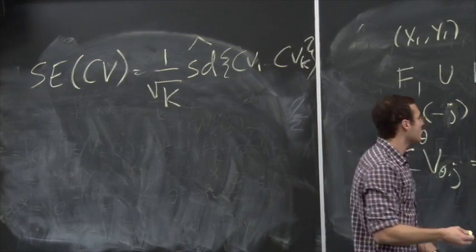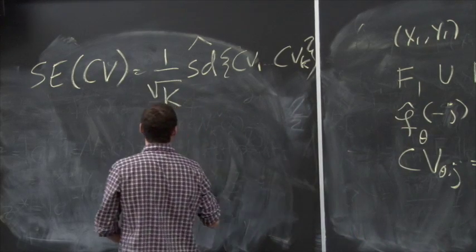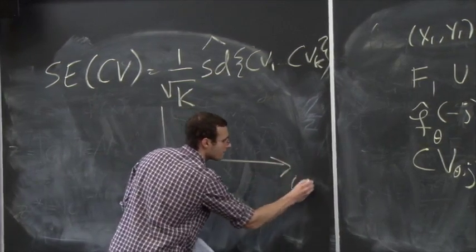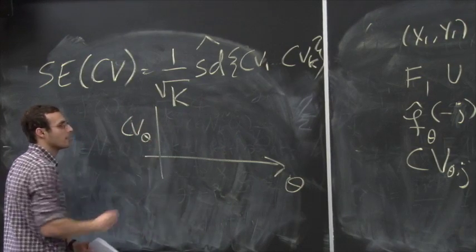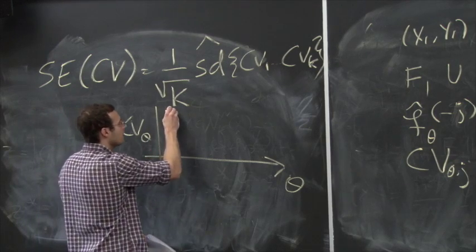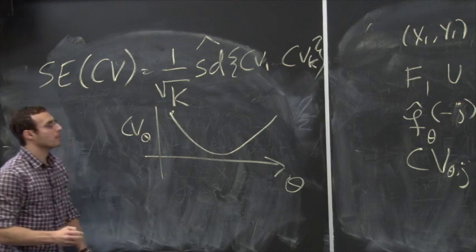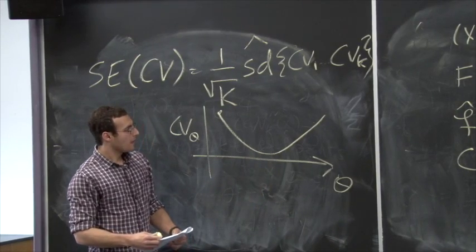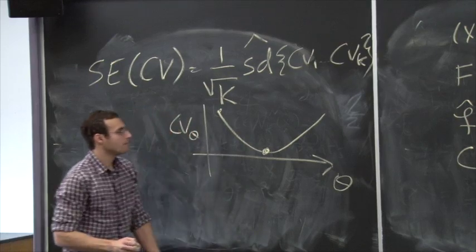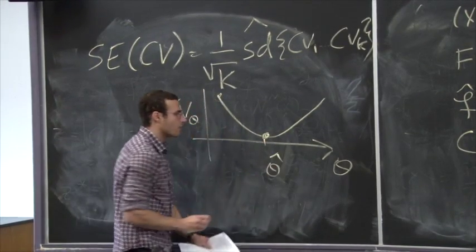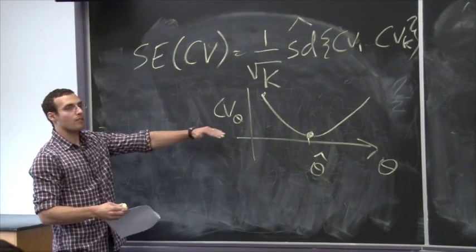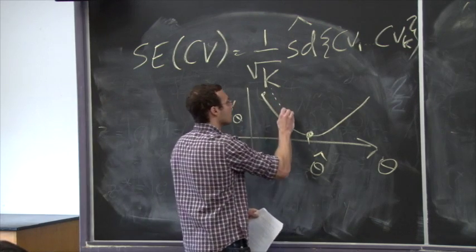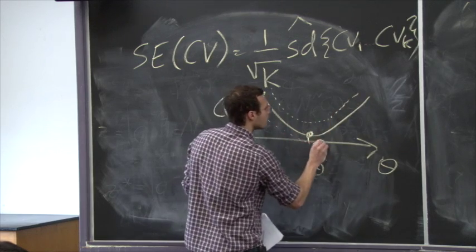And it's very useful because we can define a rule called the one standard error rule, which I'll draw for you pictorially as follows. Suppose this was theta, and this was our CV estimate, CV of theta, and we tried it at a bunch of different values of theta, and I'll just draw it as a curve. In practice, it would be discrete. It wouldn't usually be continuous because we wouldn't really be able to do cross-validation on a continuous scale for the tuning parameter. And this is our usual estimate, we'll call it theta hat. It's the guy that minimizes the cross-validation error curve. But I have more information from the cross-validation process than just the empirical mean. I also have the standard error quantity, which I can put on top of the cross-validation error curve and below.